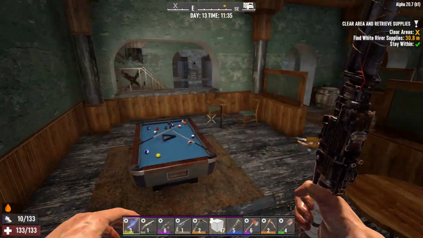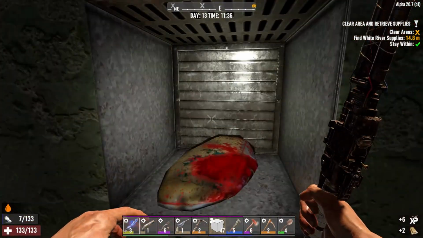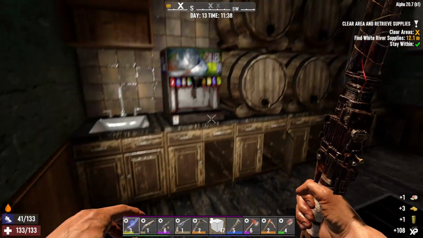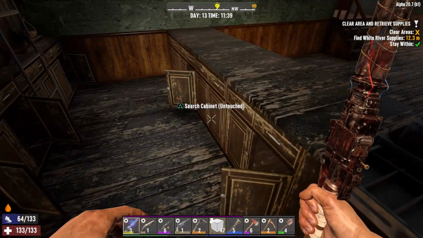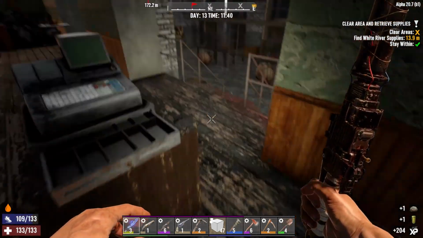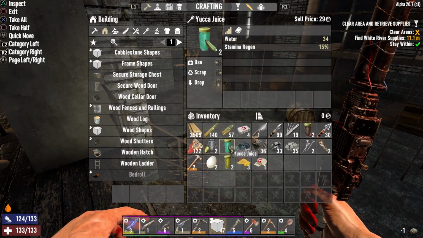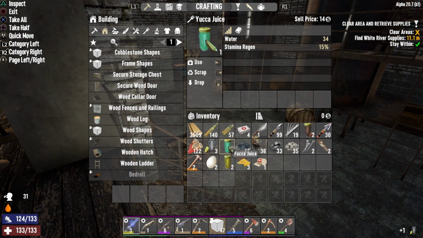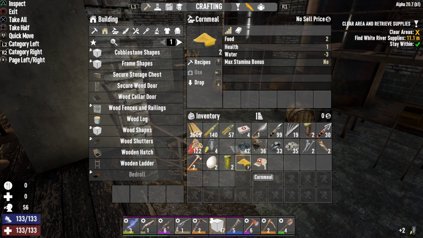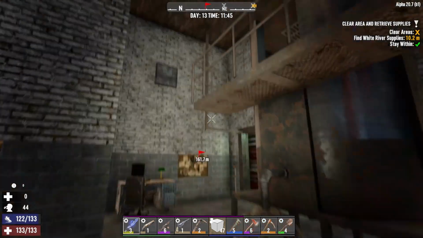Alright, so we go up and in. Go through here. The sports bag. Already searched all this stuff. Pictures. The cabin's on this side. I need liquid. And I need food, so I'm glad I need these, even though they're not really worth much. Buys a little more time.